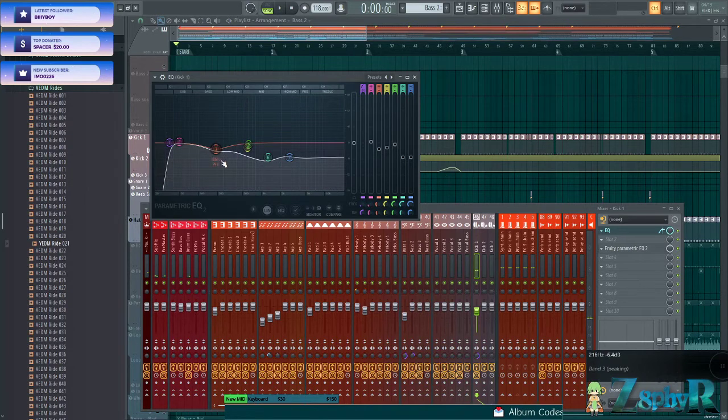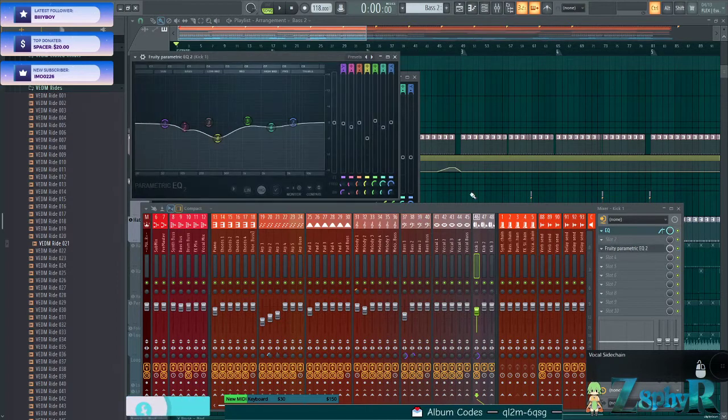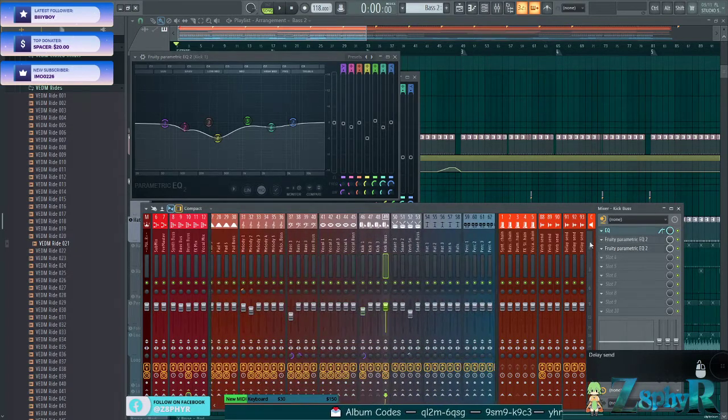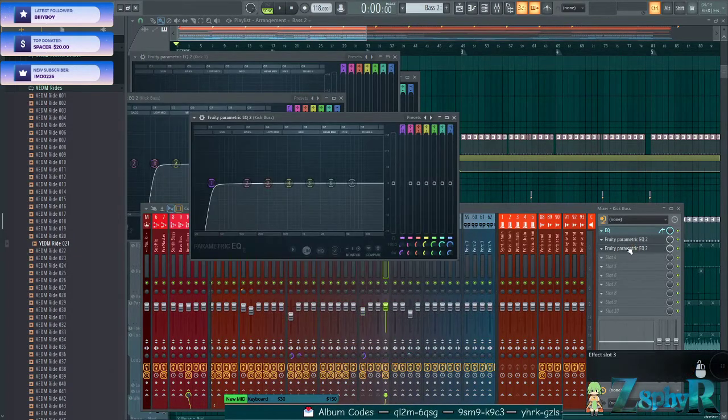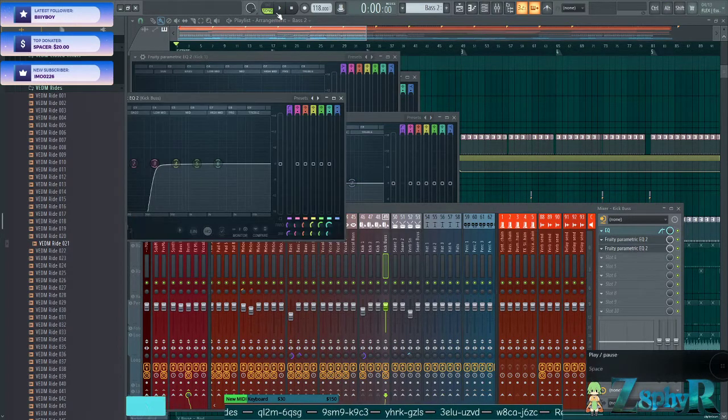Kick is just, there's some EQ applied to the kick here where I trimmed out a little bit of the treble, high mids, highs areas. And then this right here is another EQ section I added on top. I have a couple of filters. I think one of them is just trimming off the low end of the kick, and the other one is an actual filter.